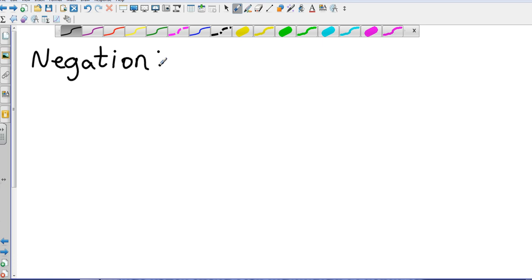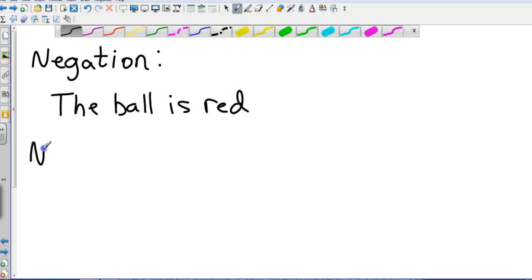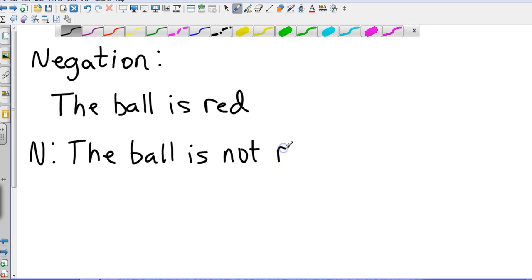So if I have a statement that says the ball is red, then my negation is the ball is not red. And this will become important when we start making some truth tables here in just a minute. So negation statements are just the opposite.